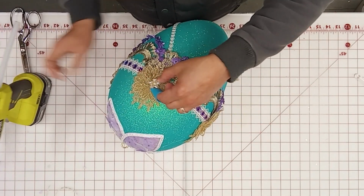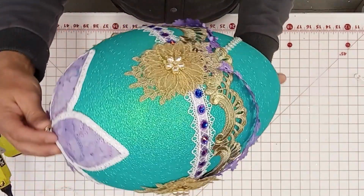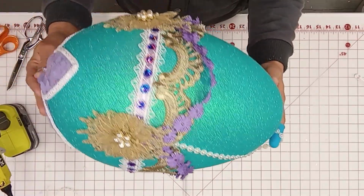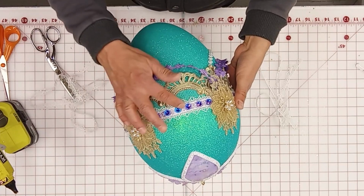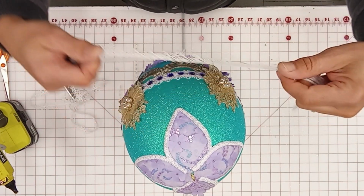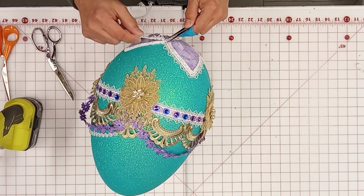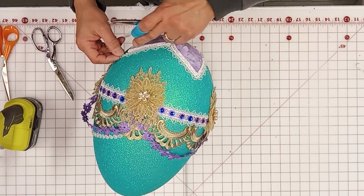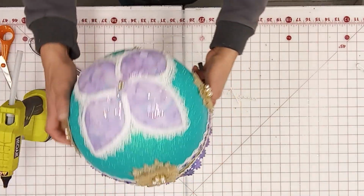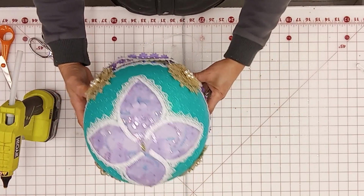Now I am gonna let these guys dry a little longer. All four of my little pearl flowers are now glued into the center. Oh, I have taken the same trim that runs along here, and I've actually cut the scalloped edge off. And I am going to glue this now around my petals, which will extend that a little bit more. All right. Just gives it another little something something.